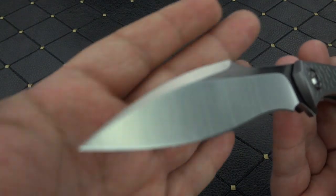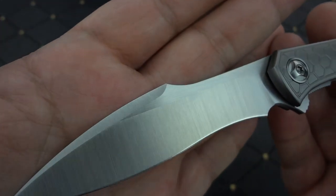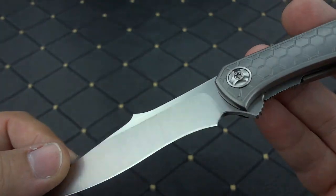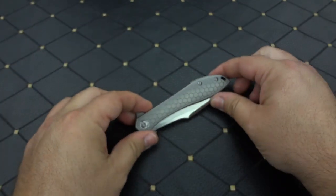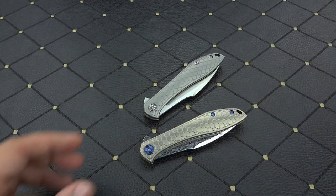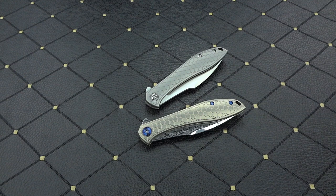Love that prominent swedge. They did a nice hand rub satin on the flats. So keep your eyes out for this. I'm fairly certain you're going to see a lot of different retailers carrying these. Jerry himself will be offering these. So do follow him on Instagram. Do follow him on Facebook for the updates, for the release dates, and the final pricing.